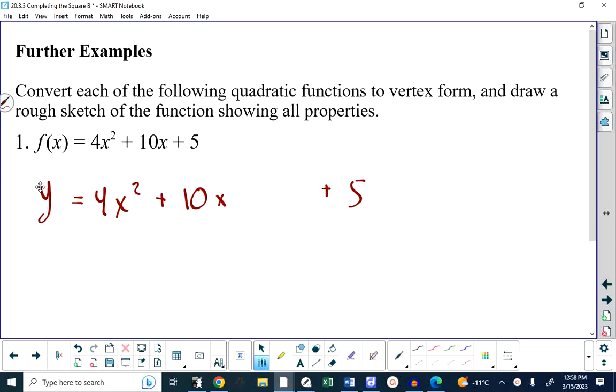And this is where things take a little bit of a turn compared to yesterday. When I factor that 4 out of x squared, I get 4x squared, not a problem. When I factor the 4 out of 10x, the problem is 4 doesn't divide into 10x without remainder. It's not like we're taking 4 out of 12x or 4 out of 20x. We're taking it out of 10x.